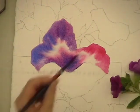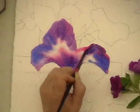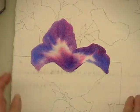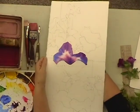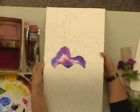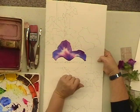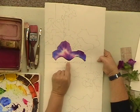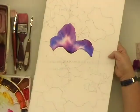And I'm going to get over here, and pretty soon I'm going to have to tip it to let these colors do their own thing. I don't like to stretch my paper, so I can actually get underneath here with my hand and force that to move back to the edges. I can also tip it like this and let it run into this deepest, darkest area here. See how dark it's getting? That's good. Now we're going to tip it back and let it just roll.